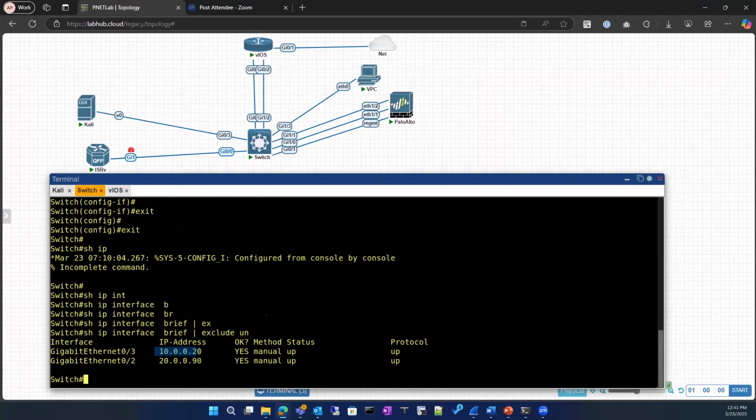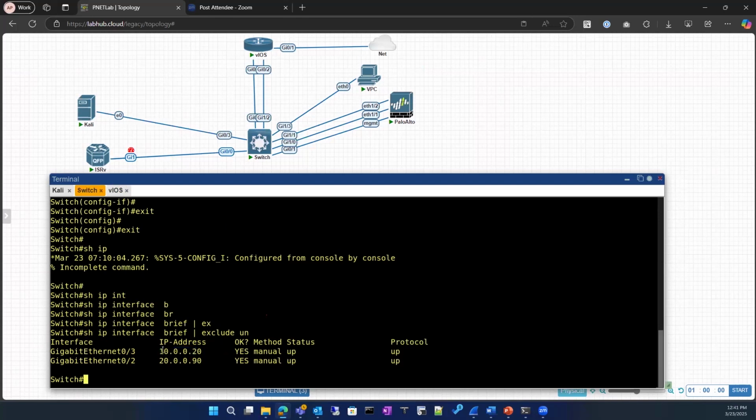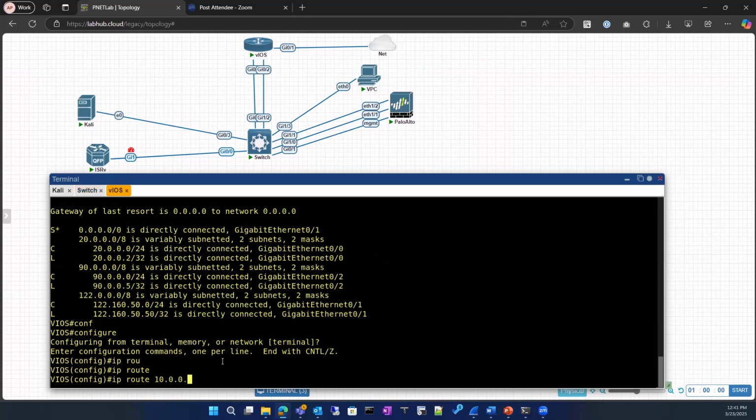Here, I want to do a testing on this because this interface GI0/3 is connected and it is configured for the 10 network, and I did some MTU changes and I want to test across. So if I want to reach this network, this device doesn't have a route to it. Sorry. So I'm going to add a static route for it. 255.255.255.0.